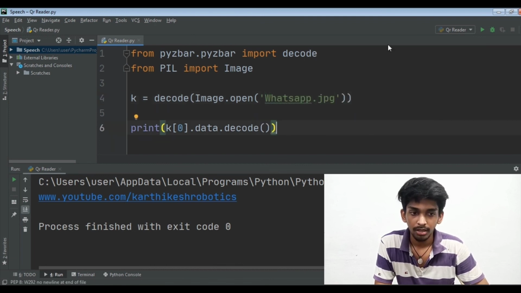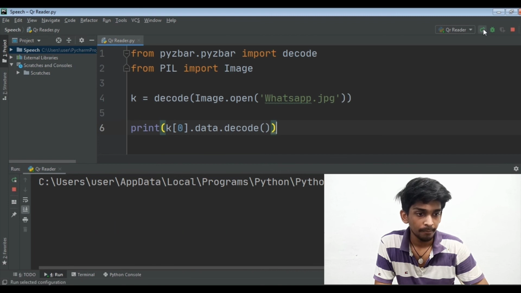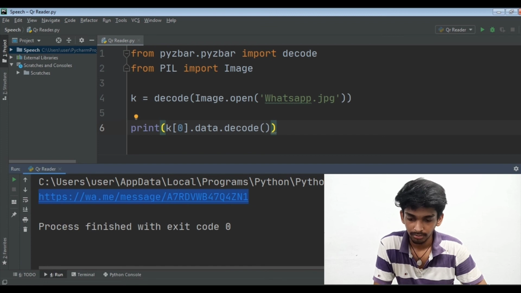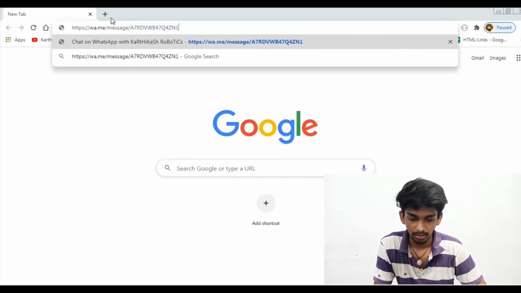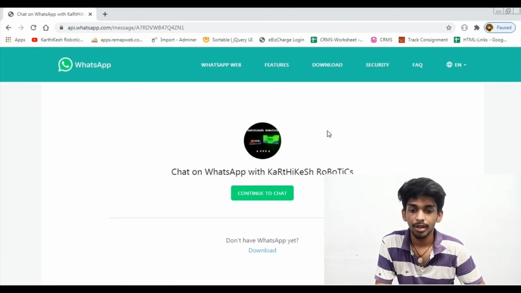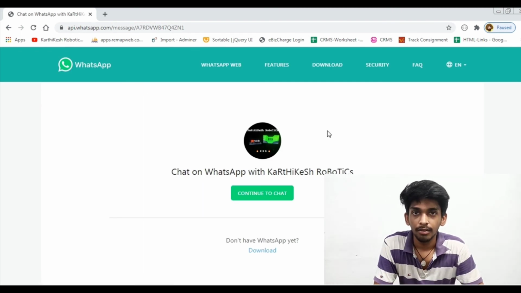Okay, I gave the path. I'm going to run the program. Okay, this is the link to join my WhatsApp group. Let me copy it and paste it. Okay, we successfully decoded a QR code using Python.